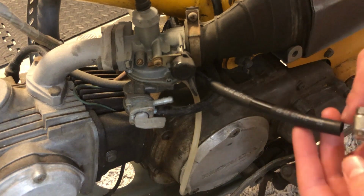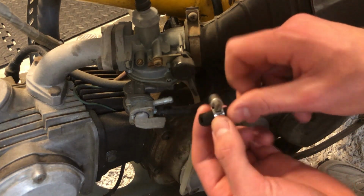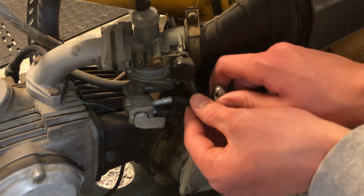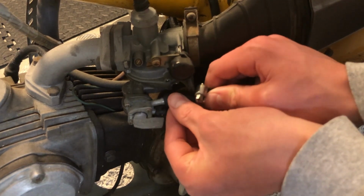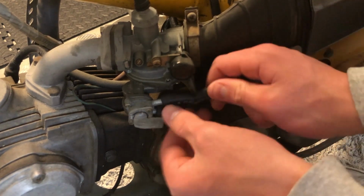Now we're gonna grab one of our hose clamps here. Keep in mind which direction you want the hose clamp to be in when you put it on. And we're gonna try to thread the new fuel line onto the metal, and it goes on just perfectly. Just perfectly well. We're gonna move that up on out of the way.